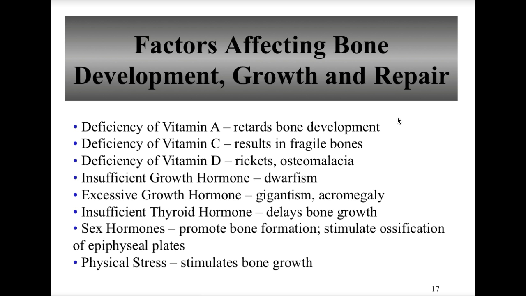And then lastly, nutritionally, you have vitamin C. And vitamin C helps maintain the bone matrix, that collagen synthesis that gives bone some of its tensile strength. So you get that from vitamin C. And when you have a deficiency of vitamin C, that's when you have scurvy. So a deficiency in vitamin C can lead to scurvy.